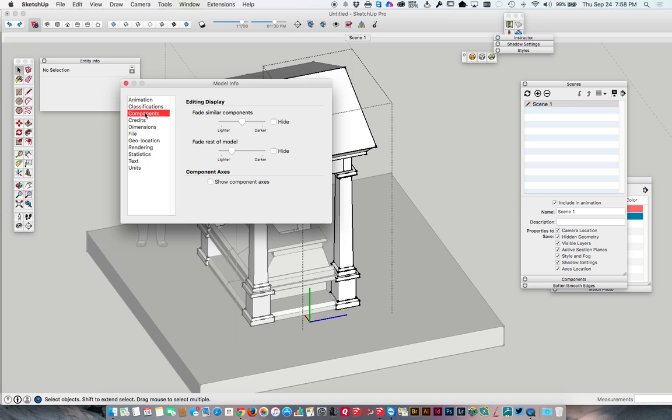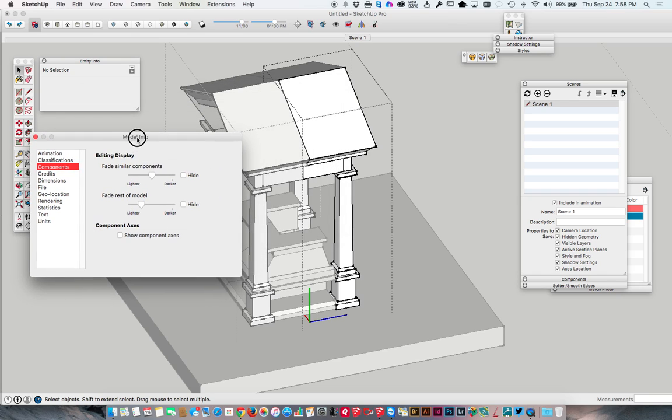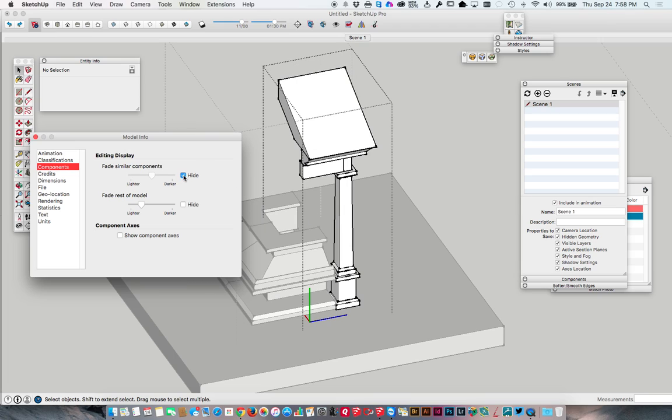If you go to Components, you can actually turn things off and on just visually. So when you're modeling in a component, you can hide all the other components. See? You just click that off and on and all the other components disappear.